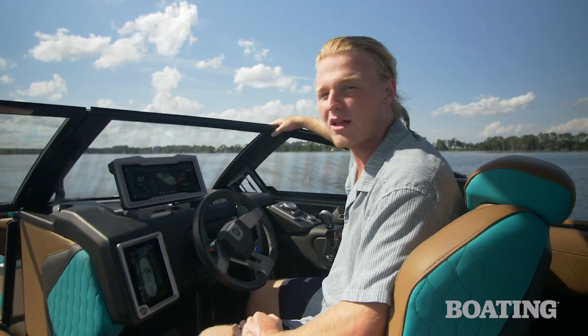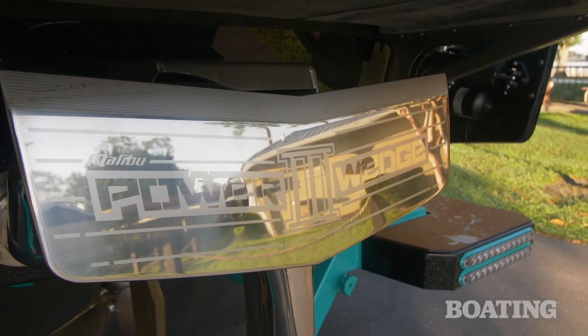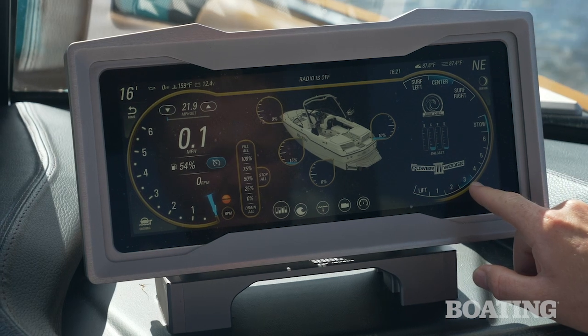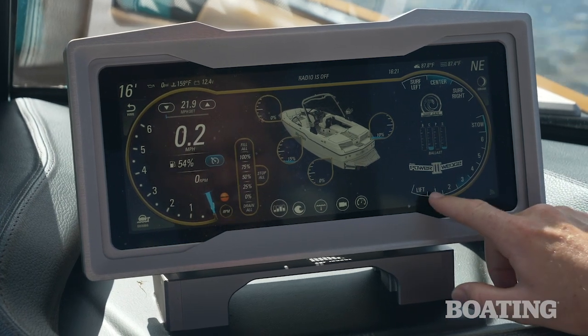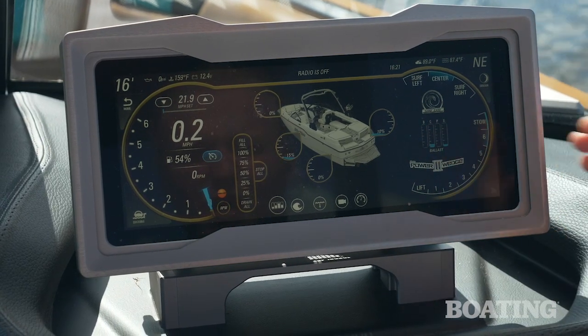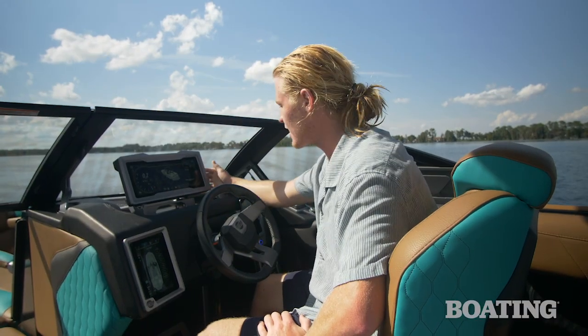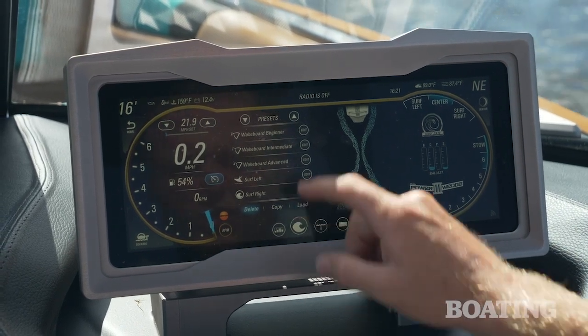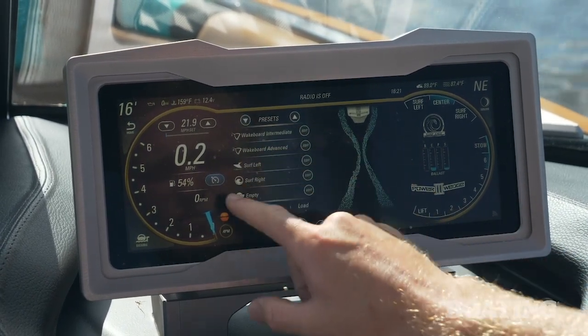The best things about the Malibu boats is the Power Wedge 3. My personal favorite setting is to run it on about 3. You have 1 to 6, so for any level of rider, you can customize it, make it steeper, smaller, and exactly how you would like it. Once you reach your optimal setup on this boat, you can set up your own presets, so every time you come out, with a flick of the button, you'll be straight up and ready to go in seconds.